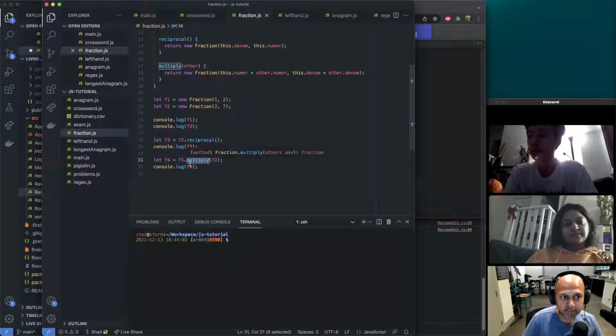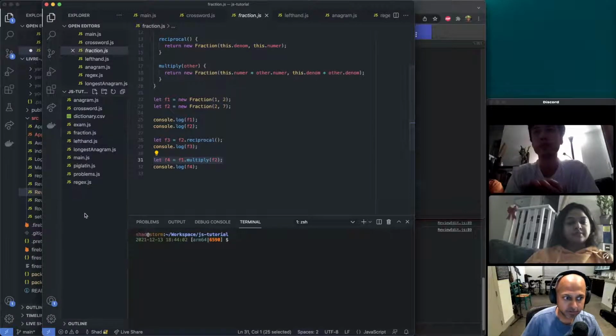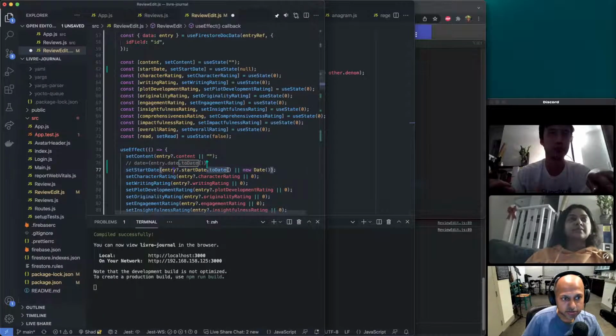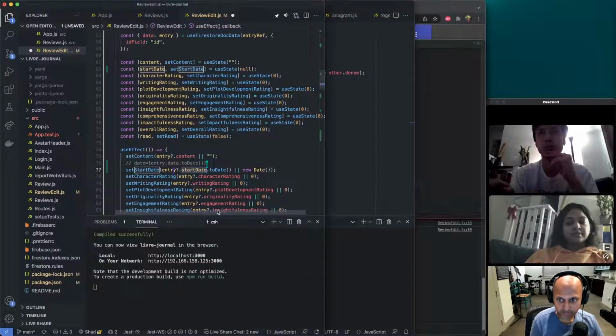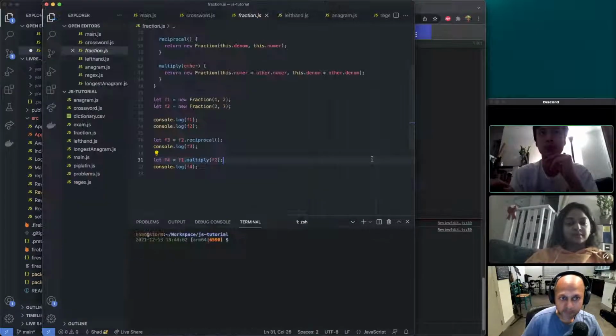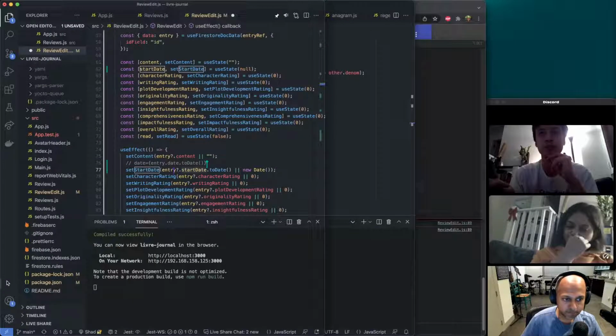So multiply is an operation on f1. Make sense? This is what we're currently doing with the date. It's a different type of object, but that's the key. This toDate is an operation on a Firebase date, the same way that multiply is an operation on a fraction.